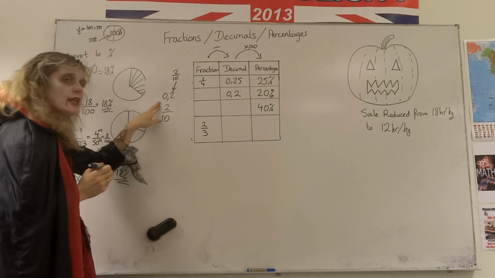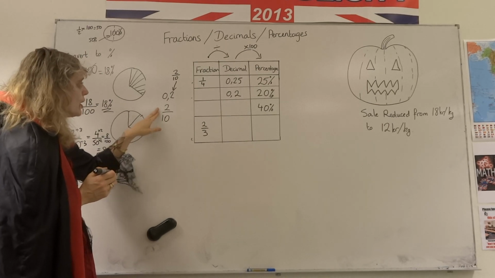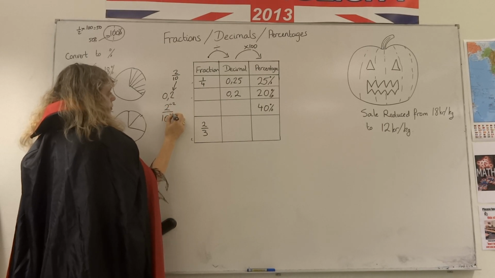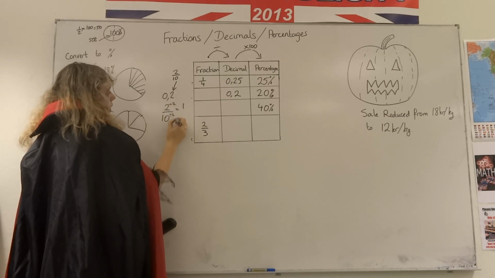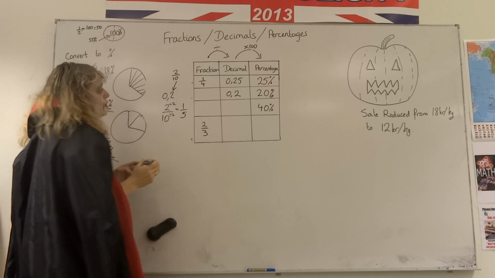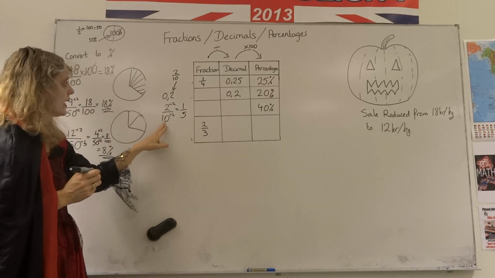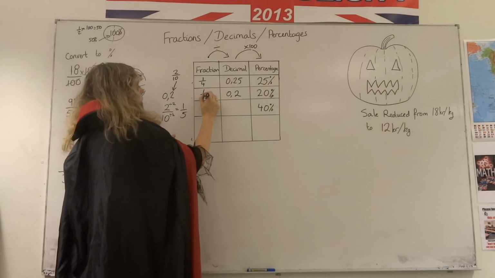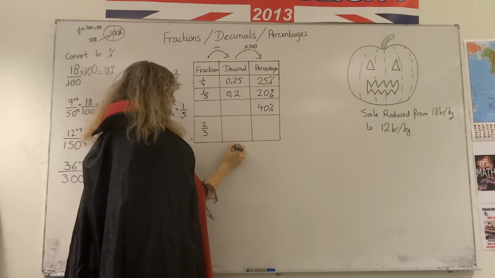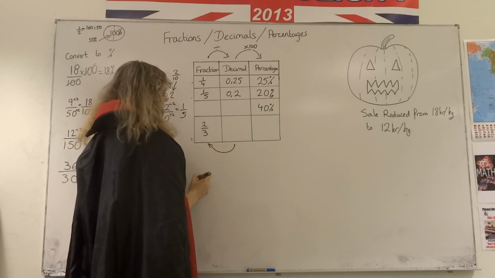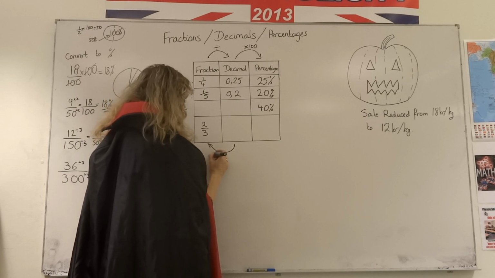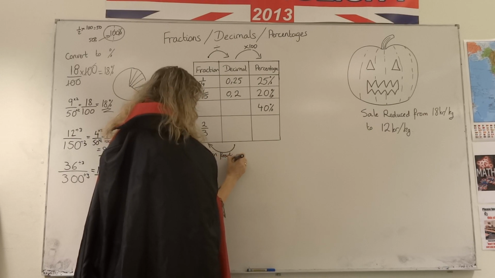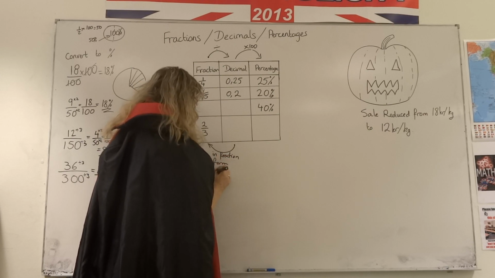But 2 tenths has even number on the top and even number on the bottom. So we can simplify this fraction by dividing top and bottom by 2. 2 divided by 2 is 1. 10 divided by 2 is 5. So the most simple form of this fraction, it is 2 tenths, but it's equivalent to the most simple form, which is 1/5. So we can go from a decimal back to a fraction by first putting the decimal in the fraction form, and then simplify.